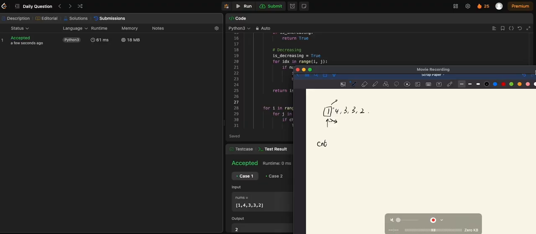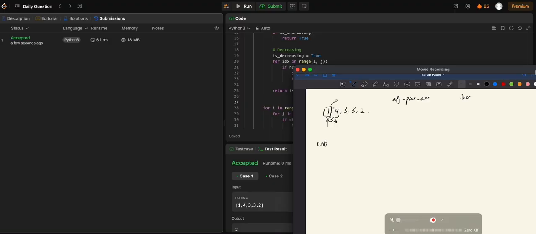Yeah, so this actually gets me thinking that we can form another array that checks for every adjacent pair. So for this array, what do we call it? Let's call it the adjacent pair array. Well, what would this be? So for 1 and 4, this is increasing, right?